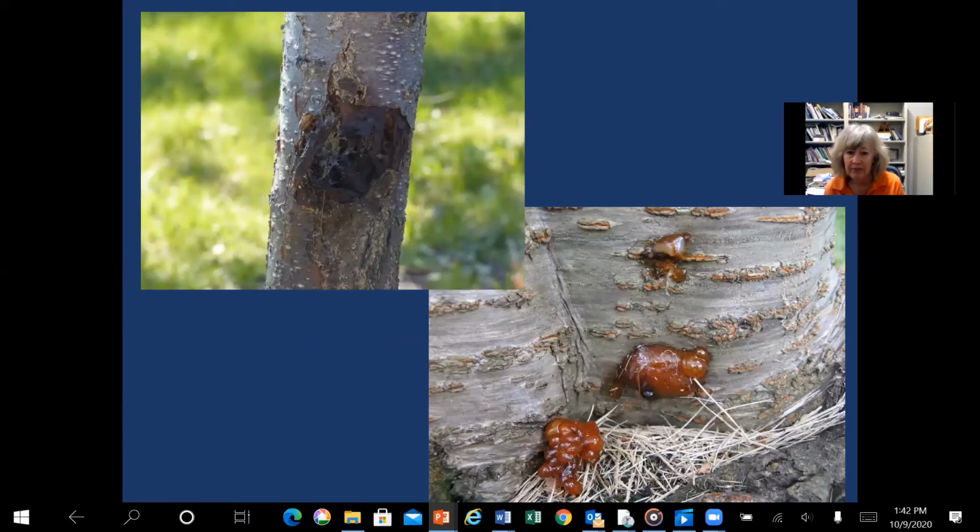There's your borer. Your borer, if you ever grew up with the old peach tree in the yard, you've seen this. And the peach tree doesn't live a lot of years because of that. So the borer is a very difficult pest to treat, because if you don't get them when they're out of the trunk, breeding and mating and coming back to lay those eggs on that trunk. Once they're in there, very hard to deal with. There's not much you can do about it. So you have to do a preventive spray and know when to apply those preventive sprays. I'm just not going to mess with them. That's just me. Not gonna.